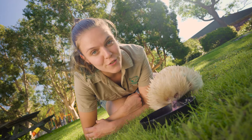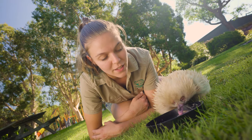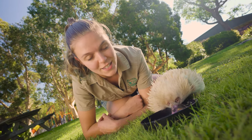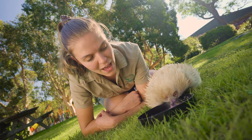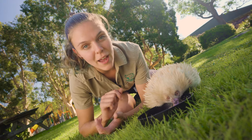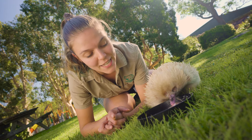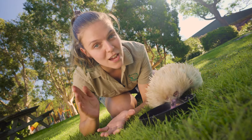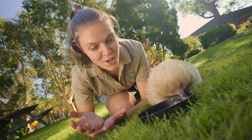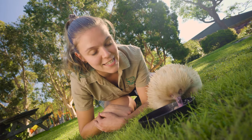It's very hard to tell the difference between a male and female echidna just by looking at them on the outside — you can't tell, so you have to get a vet to tell you which is which. When you do see them out in the wild, you may see one female with up to 10 to 11 males following her around in a train — like a conga line of echidnas.